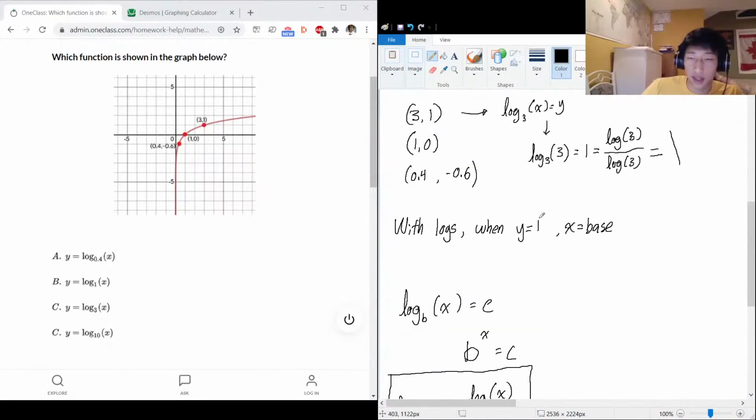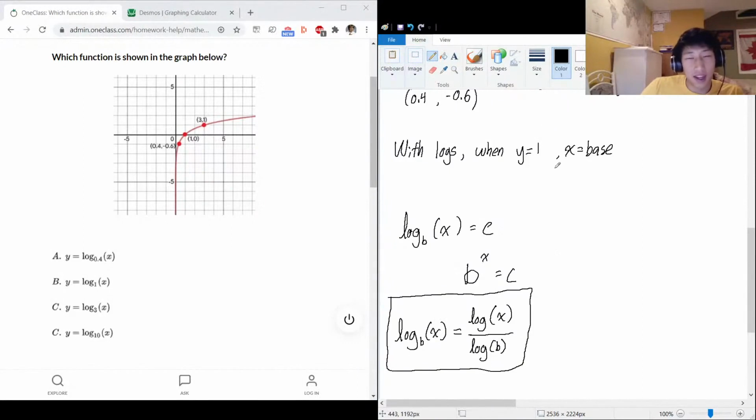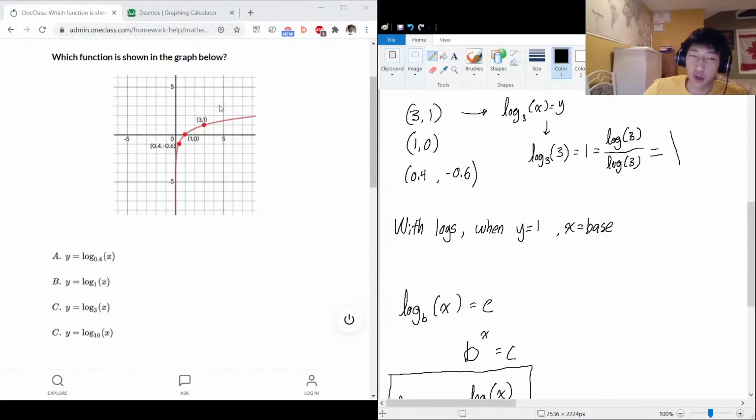Another thing that I was mentioning, when I was saying that when y equals 1, x equals the base, that's because when we have something like this, how am I going to explain this? It's kind of tough and out of the way for me to explain with a detailed proof as to why this works out, but generally when you have a graph and you know that it has this logarithmic shape, look for when it has a height of 1. That's probably going to be your base, and then you can use these equations to check it. And honestly, in multiple choice situations like this, it's a perfectly valid move to just send them all through your calculator, do trial and error. One of them is going to be right.